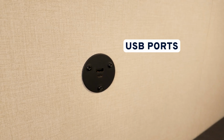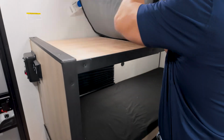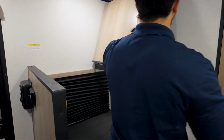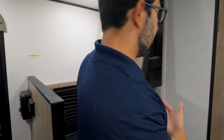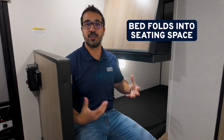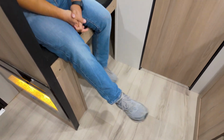And also you will see USB ports in top and bottom, light top and bottom. You have a window there. Plus this top part, this is kind of an interesting move, right? They realized there wasn't a ton of seating in here. So what they did is they allowed this to fold up on the bed right here. And then we have this additional seating space. And I know, yeah, it's a little bit different than what we're used to, right? And yes, my feet hang off. I can kind of do this and feel a little childlike. But the thing that's really nice about this is that if you do want to sit in here, especially on a rainy day, you can sit on the bed, you can sit right here. It just gives you a few more seating options.